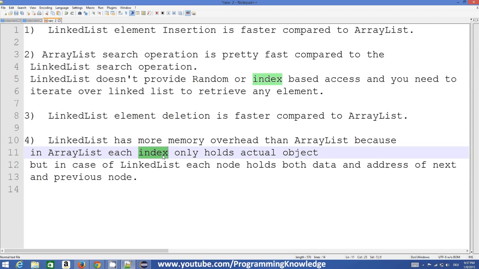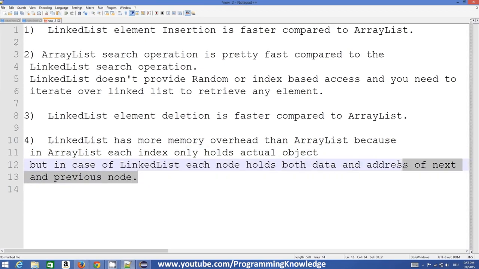That's why array list consumes less memory than linked list. In array list each index only holds the actual object, but in linked list each node holds both the data and the address of the next and previous nodes.